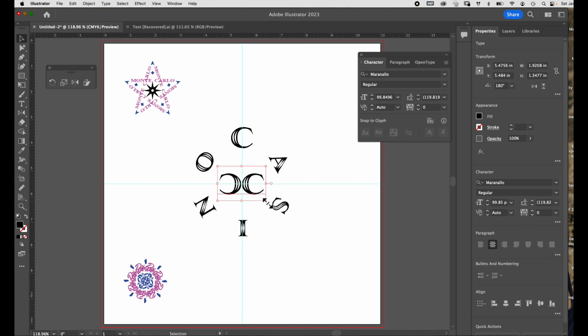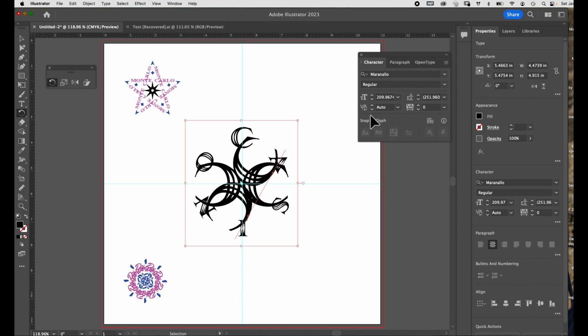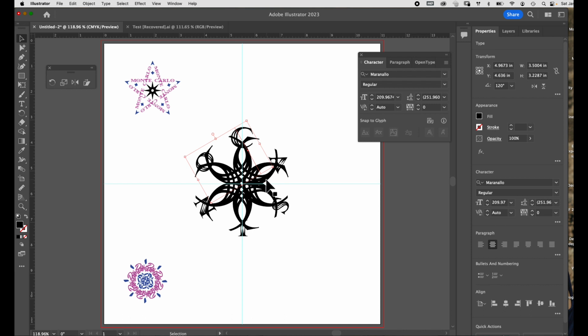Let's take those two things and make them larger, right? And perhaps we can take those both and rotate them now. Let's try that. And Command D. Now that's creating some really interesting shapes in there. Let's go ahead. Again, we kind of want to select those things and group them. So let's see if we can go in there and select those.